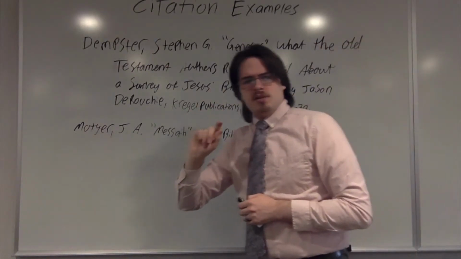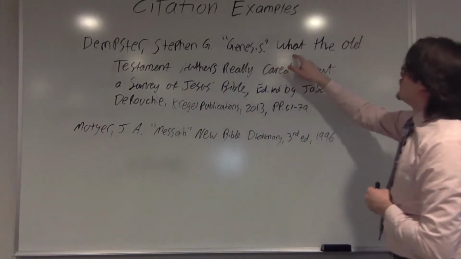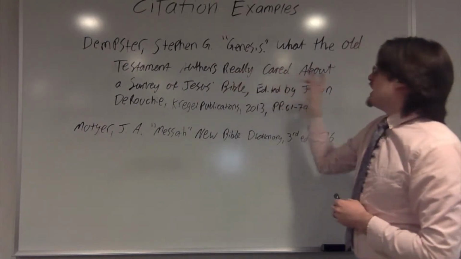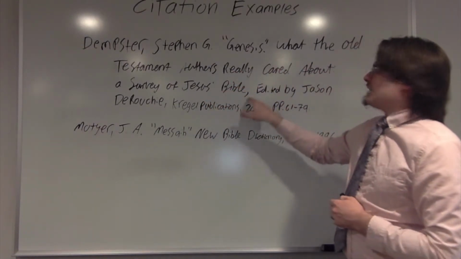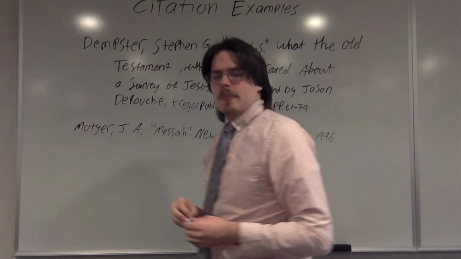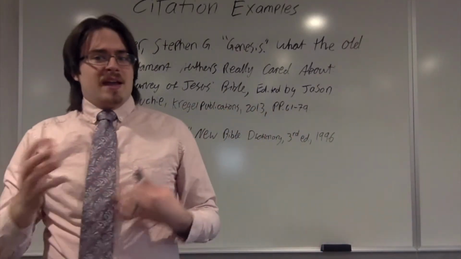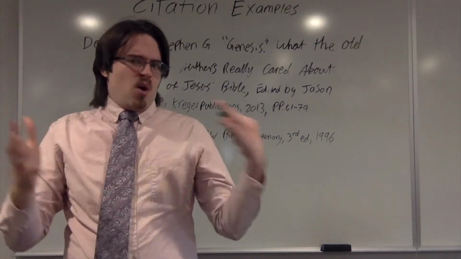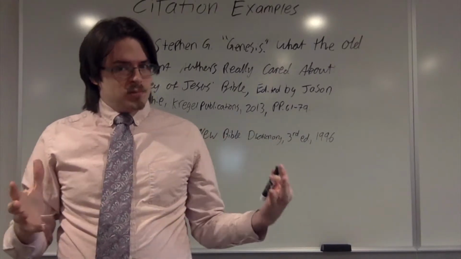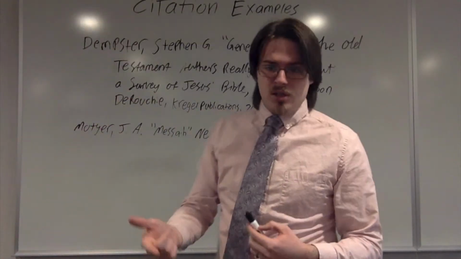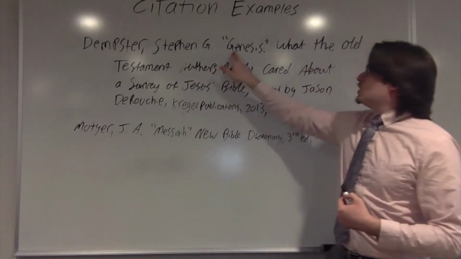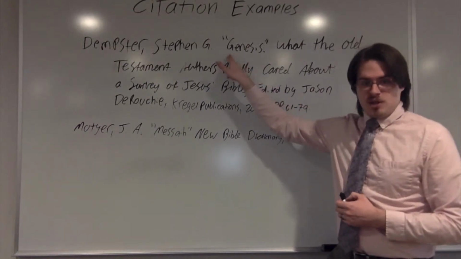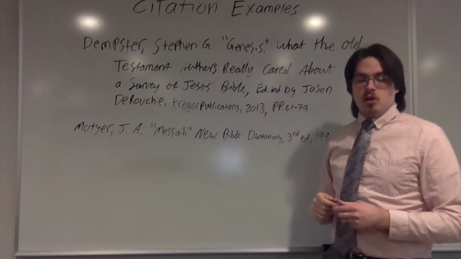This is a little bit confusing here. Is the container, What the Old Testament Authors Really Cared About, has a comma, not a period. This is where it kind of gets confusing. You say, well, isn't this a kind of a whole element situation? To a degree, yes, but it is functioning to describe where you can find this chapter. This chapter is found inside of this larger container.